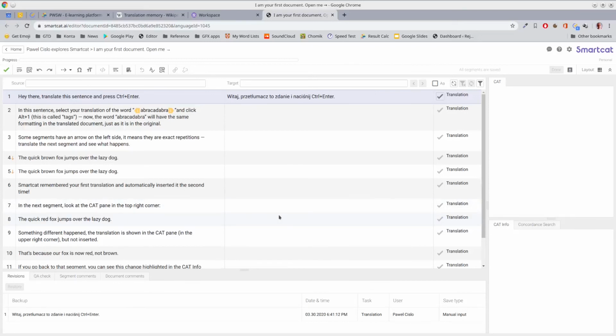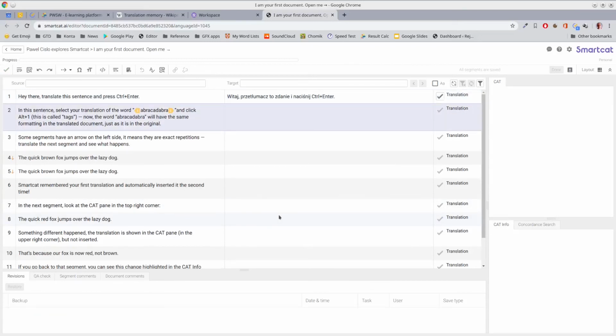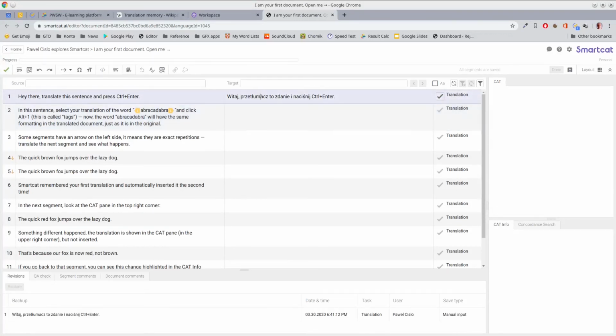And if you press Enter, you go to the next sentence, right? However, you still haven't accepted this translation because this is not ticked, right? So if you wanted to accept it, you would just click here, right?